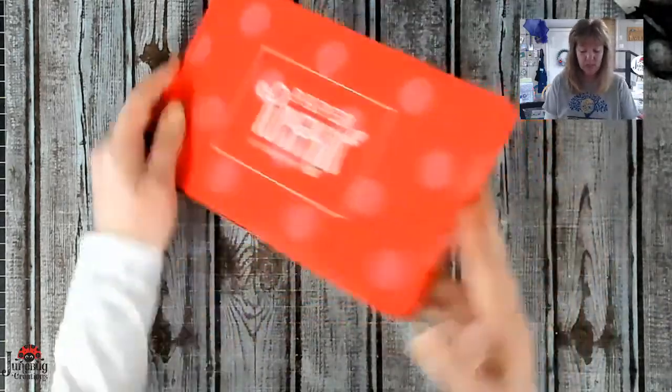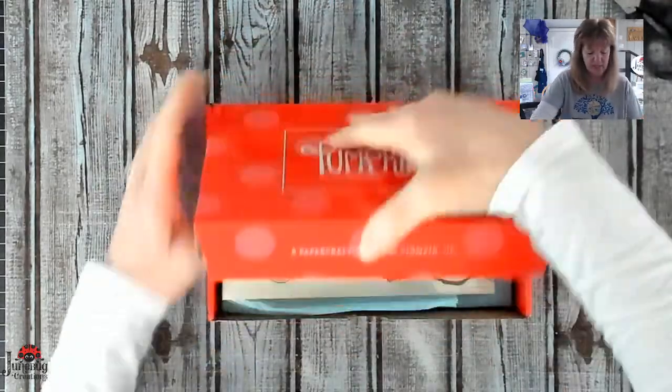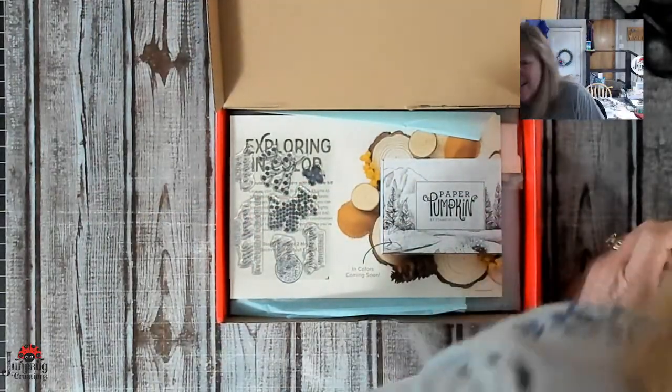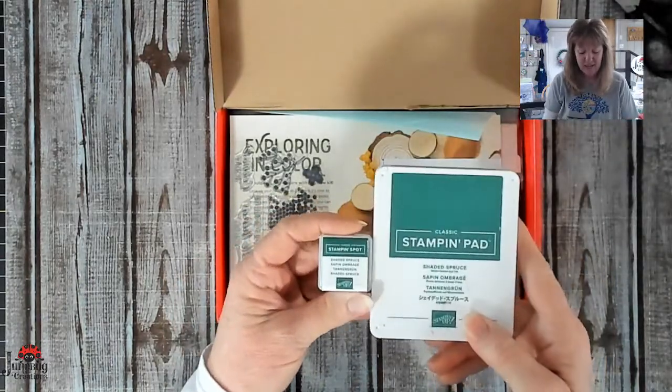So this one is called All the Little Things. All the Little Things. And we're back to just a regular box. All right, so we are going with shaded spruce. See, I didn't even know what color was in there, so I couldn't grab my stamp, my ink pad.